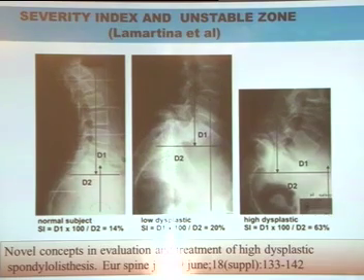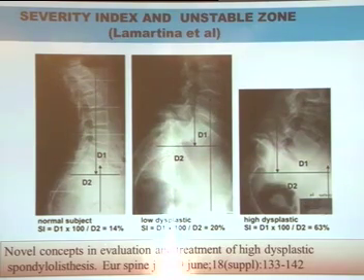Then you draw a line from the S2 vertebra, and you connect these lines and take out a ratio of these distances, D1 and D2. Basically, you take the distance from the center of the second sacral vertebra to the line of gravity, that is D1, and the distance from the center of the second sacral vertebra to the vertical line from the head of the femur. Then you take out a ratio. If the ratio is less than 20%, it is a low dysplastic type of problem, but if the ratio is more than 20%, it is a very high dysplastic type.